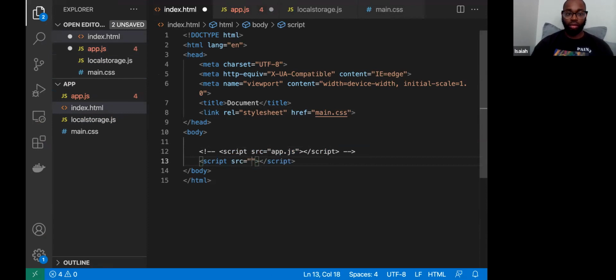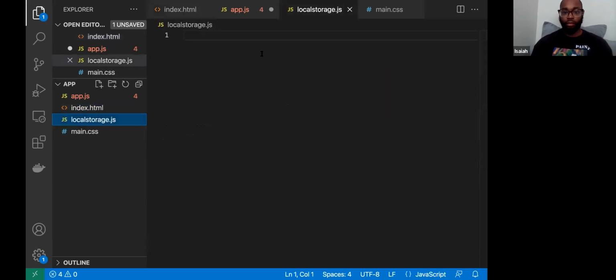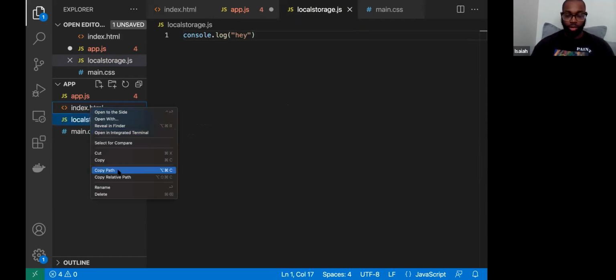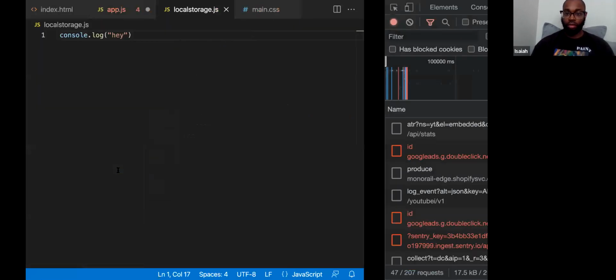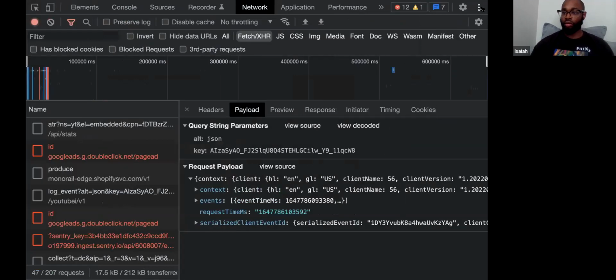Source, then, so not auto computing. Okay. Just do a console log and make sure that this is actually running. Copy path.